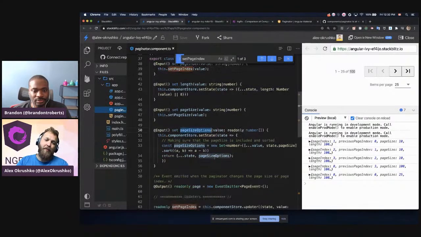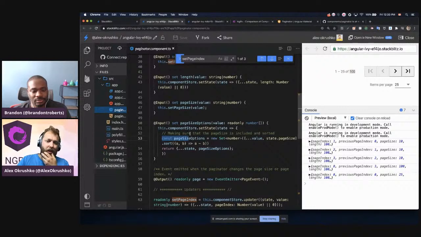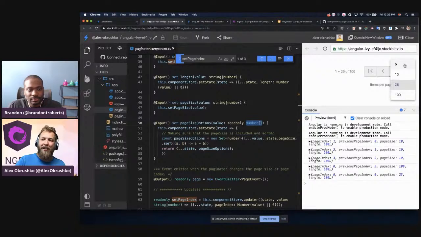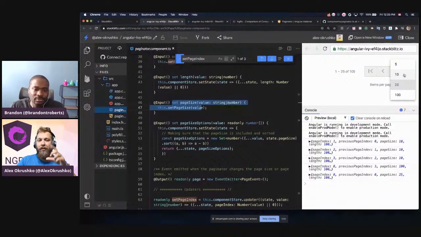So a similar idea is behind page size, and page size option is actually doing something. It's an interesting example here. Page size, I was looking through this business logic that they had. They had a function that was trying to make the page size option better. Better meant that when you pass this array of values, it first of all wanted it to be unique, and it also includes the default page size. So if you didn't pass even 10 here, for example, but 10 is your default, you would still include it in the list.